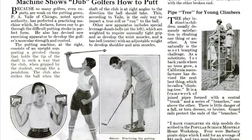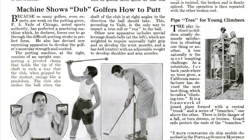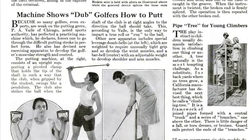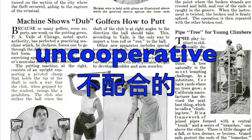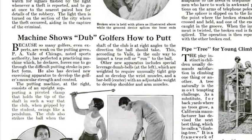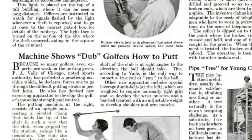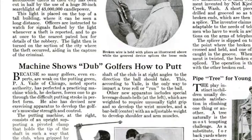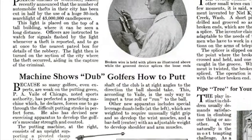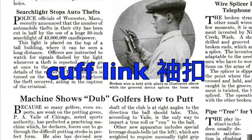How many times have you wanted to see what time it is, but your shirt sleeve is covering your wristwatch? It's just so uncooperative. I have this problem too. Now there's a solution for this annoying problem, and not a moment too soon. Here's the newest way to wear a watch. And it's not just a watch. It's also a fully functional Cufflink.